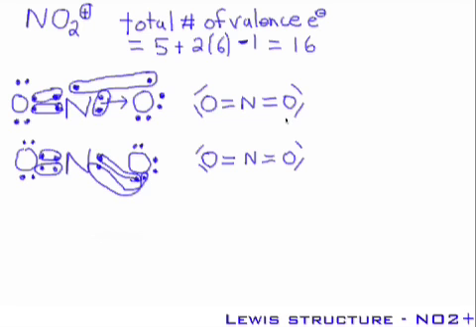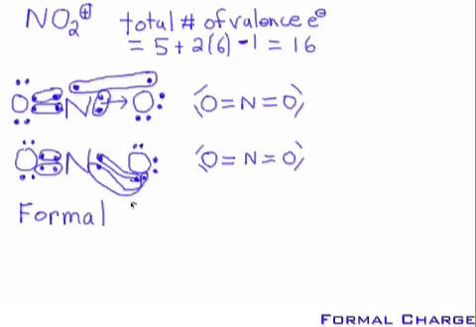We can do a calculation which will allow us to determine the actual formal charge for each atom. Now, typically we do this for non-hydrogens. If there's hydrogens, we don't do the calc on them because typically hydrogen has no charge. But what we want to do is do a calculation counting electrons to find out which atom has that positive charge on it. And this is called formal charge. We want to calculate the formal charge of every non-hydrogen atom. That I can do. But what is formal charge?